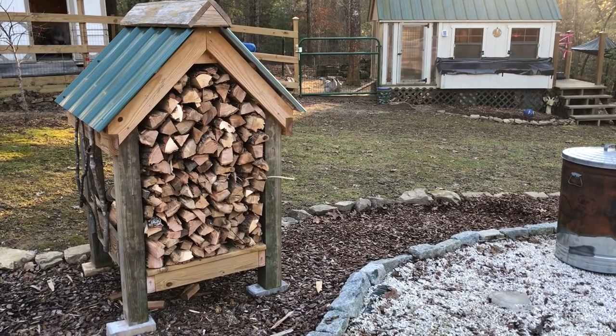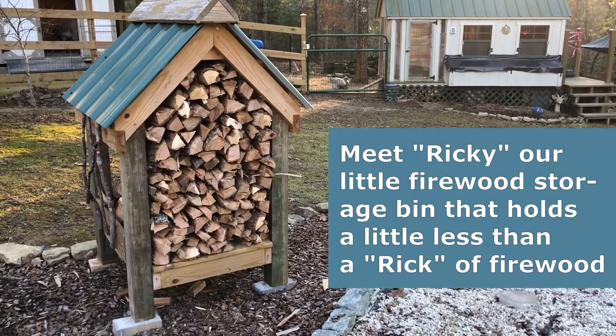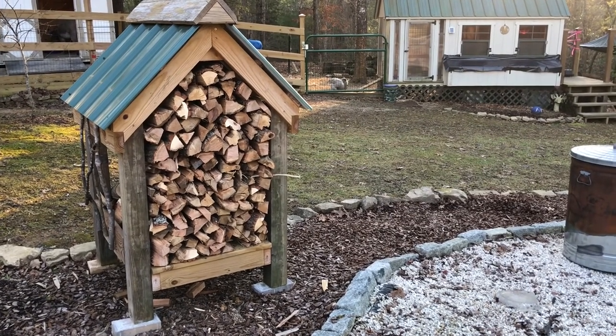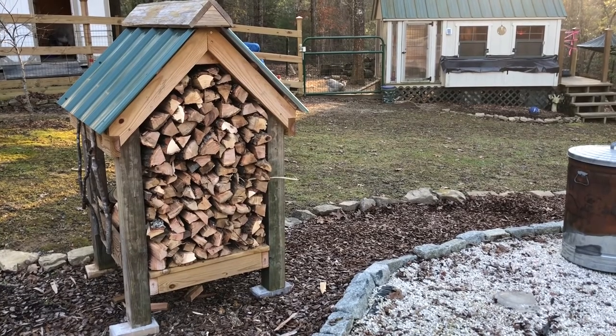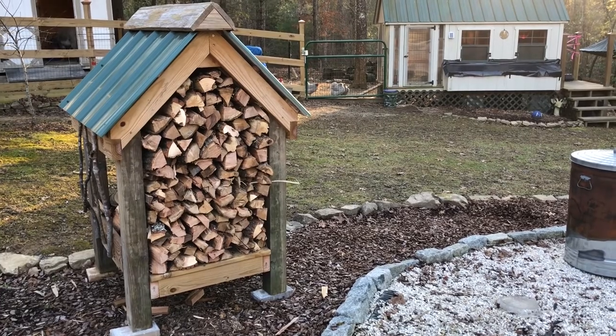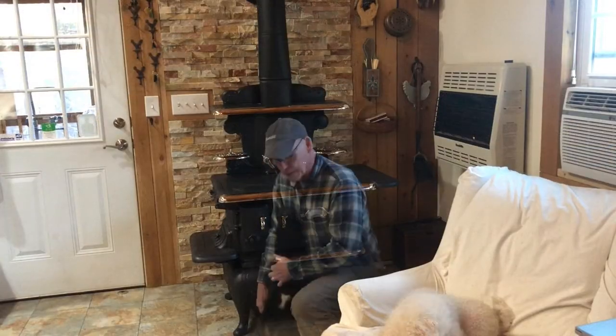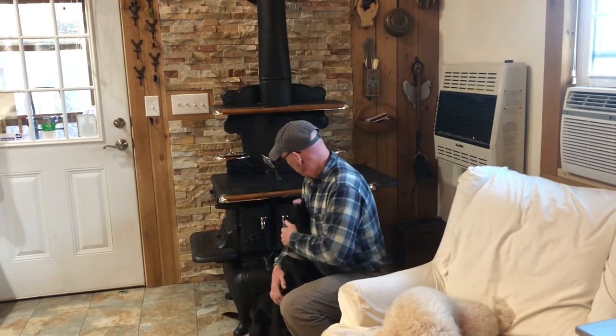With a new stove having the small firebox that it does, we had to split the wood probably 3 more times for what you would usually split a piece of wood to fit a normal wood burning stove or fireplace. A little extra work, but it's going to burn much better. Okay, that's it, folks. It's all installed.